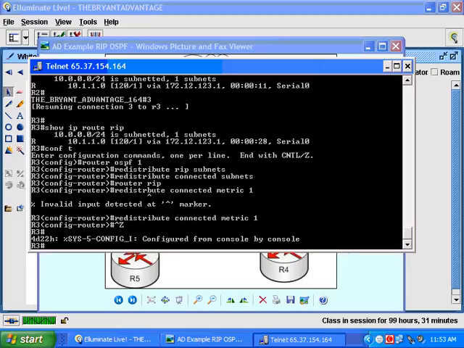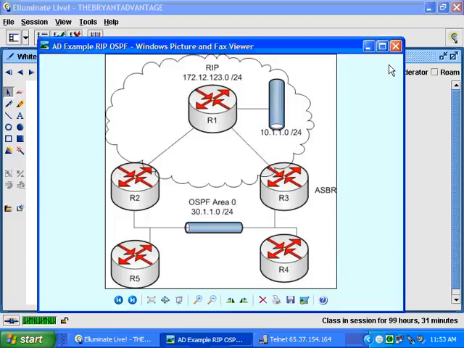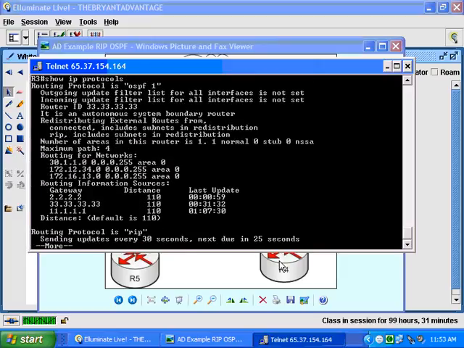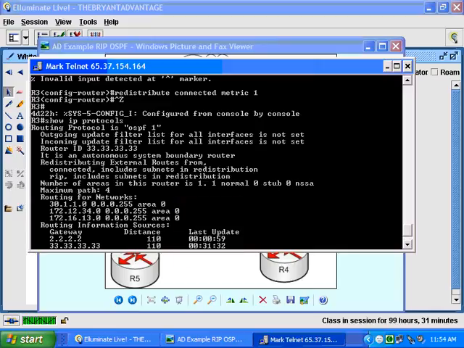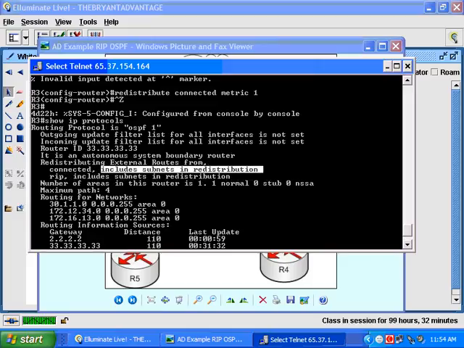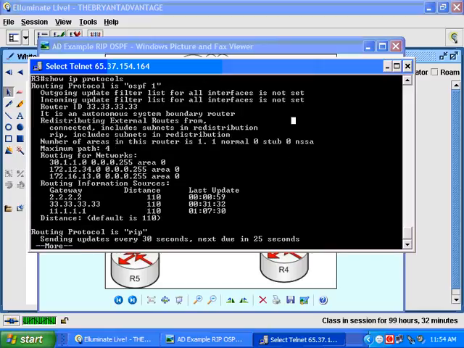So let's go down to router 4. We're going to look at 4, 5, and 2. It looks like redistribution went fine. We didn't see any issues. And if we run show ip protocols on router 3, you can see a couple of different things right off the bat. First off, router 3 is now an ASBR because it's performing redistribution into OSPF, and it's redistributing connected routes and RIP routes and includes subnets in both. If you do not see this, that means you're only getting the classful network numbers. That's why we're double checking it.